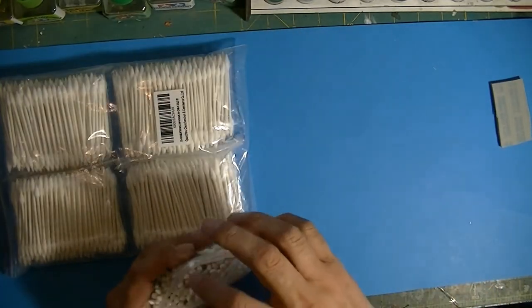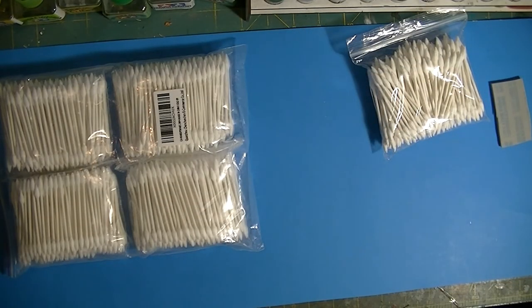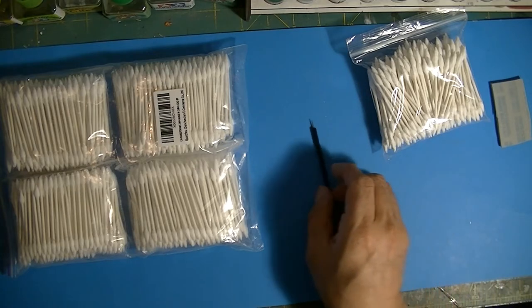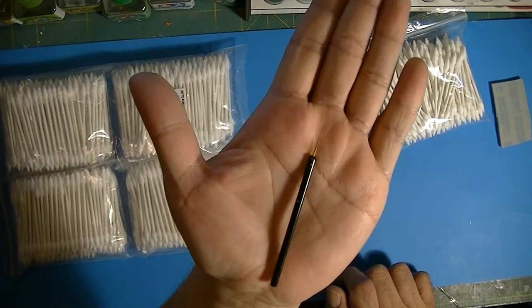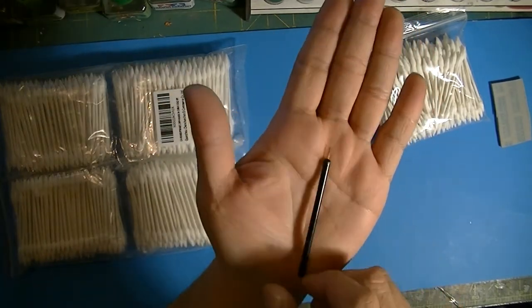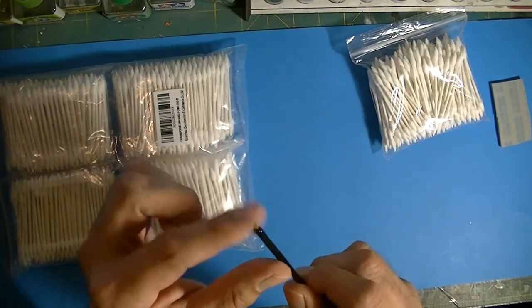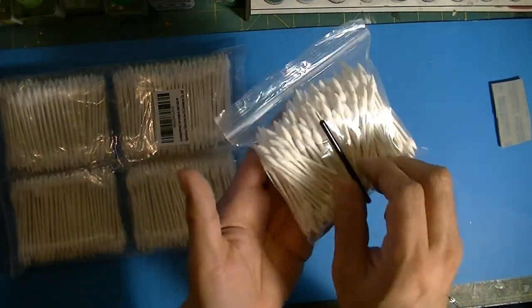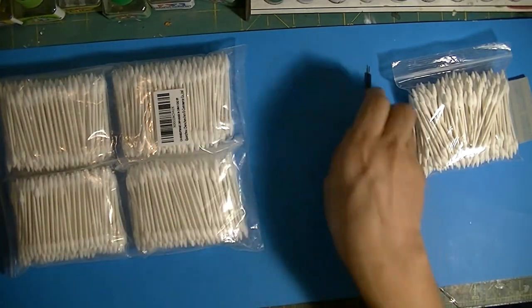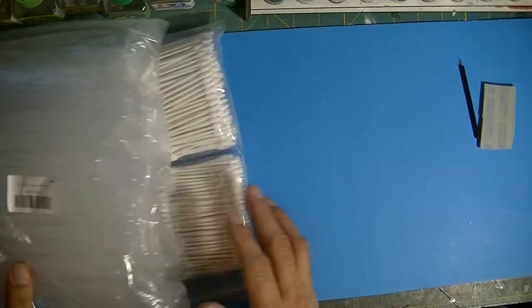You can find all this on Amazon, Ladies Cosmetic section. Also these are Ladies Eyeliner Brushes. Same thing, find them on Amazon, Ladies Cosmetic section. Get a 100 pack of these for $3-4. Great for little quick jobs, nice and pointed tip. They come in a pack like that, so you get 100 of these too. I'm almost out, so I'll have to get another pack. So that's the Q-tips, and there's the pipettes.